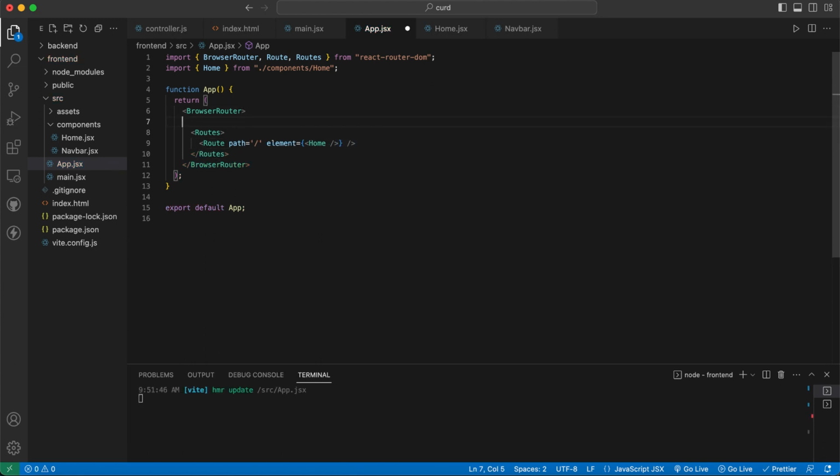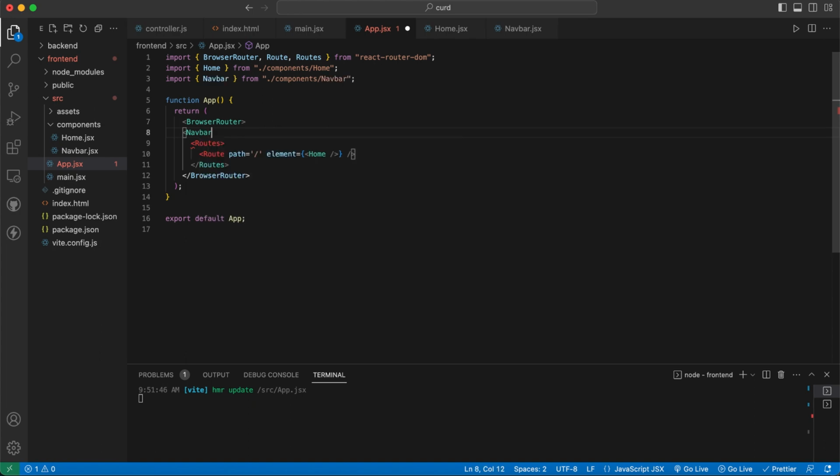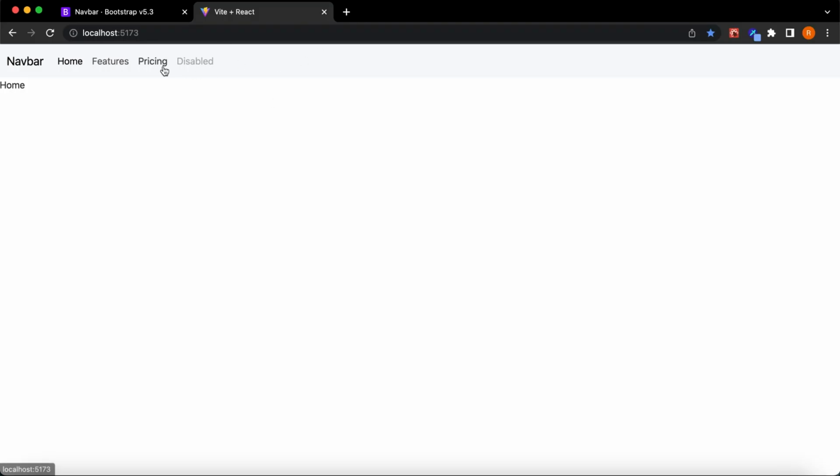Okay, let's import the Navbar just below the BrowserRouter. Okay, it's running.